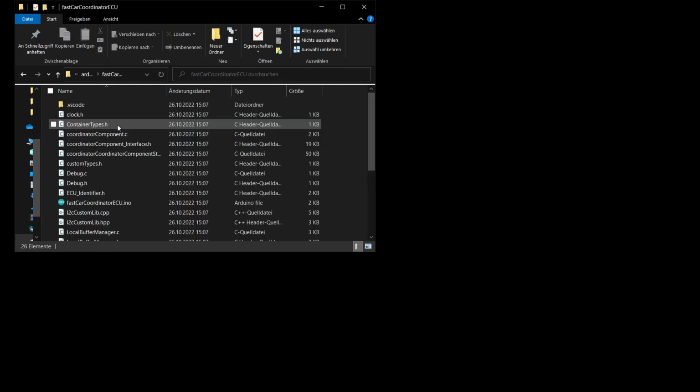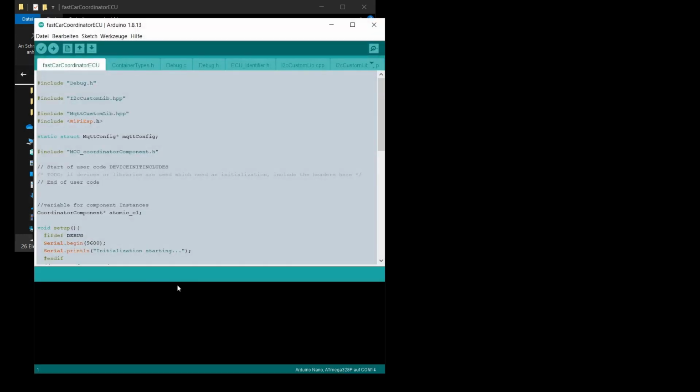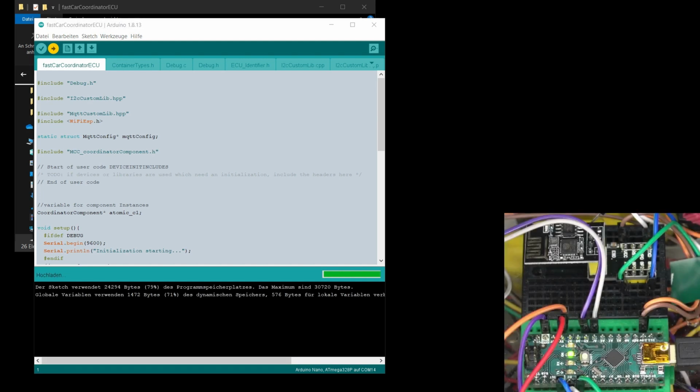Next, we can deploy this code on our Arduino-based robot cars. For that, we use the Arduino IDE and open the Arduino sketch that we generated in this IDE and then upload it to our robot cars. And you can see this upload process here. This microcontroller is now connected, and by the blinking light, you can see that the sketch is uploaded and in the end finished.